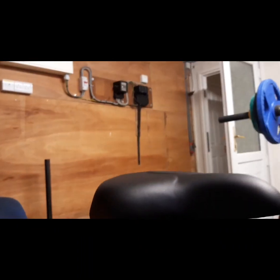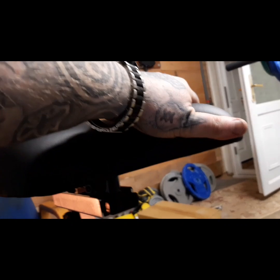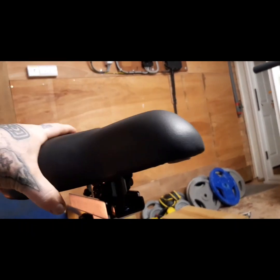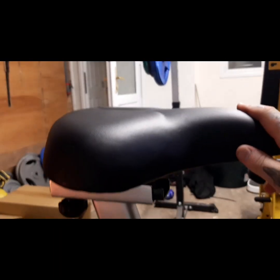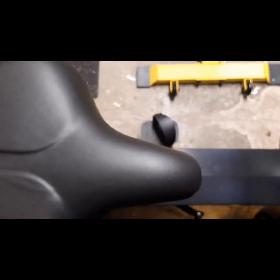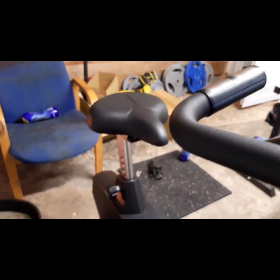So you want to tighten that up as much as possible, but just leave a little bit of give in there. And the reason I say that is so that you can turn this from side to side to some degree. So you can make sure, because it's a little hard to judge whether it's centered or not, I find. So having a little bit of give in it allows you to change it before going on every workout, just to make sure that it's dead on center. Now you don't have to do that. In fact, I would recommend if you can line it up perfectly, then I would tighten that as hard as it goes. Just so there's no give, especially if you're a heavier person, that's going to make the seat move inappropriately whilst you're on it.